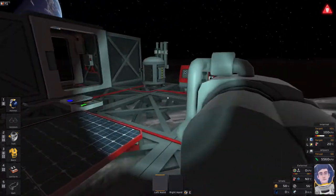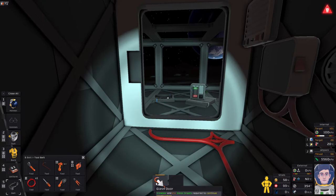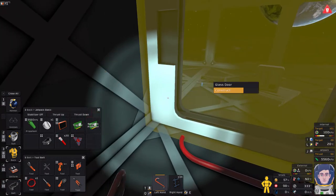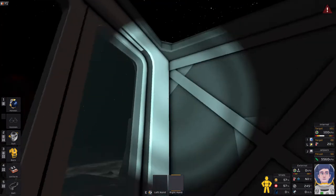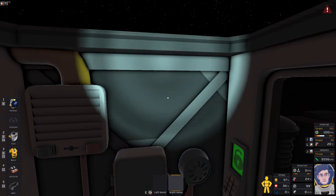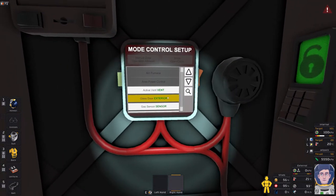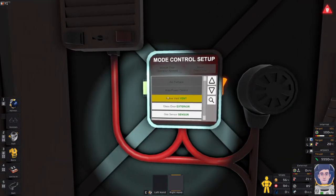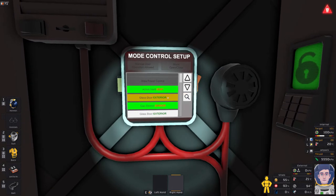We have everything we need from the lander to get started. I need the crowbar and the glass to construct both doors. The doors are already powered since we connected them. As a quick test I can fly up and hit the ceiling to confirm the hab is sealed. Turning on the console — which has the disk installed — puts it in programming mode, where you specify which components connect where.